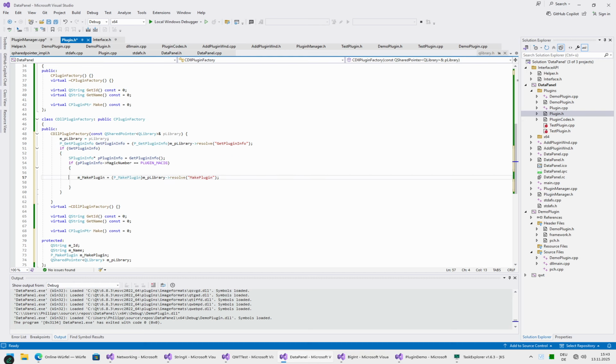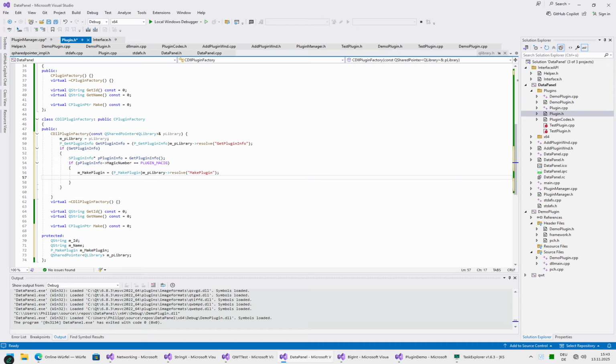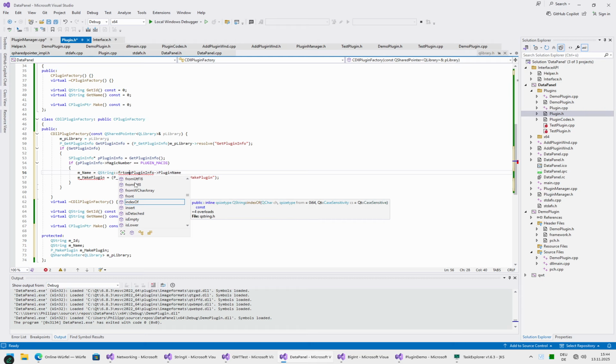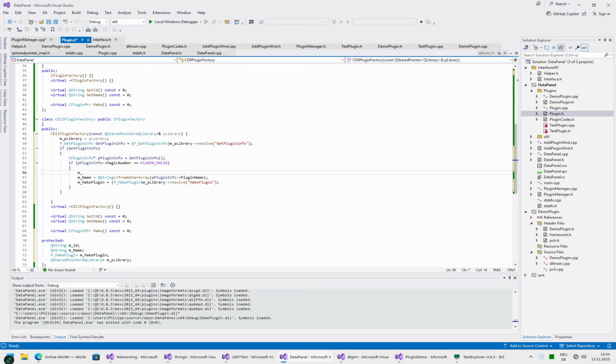Let's make this a bit more multi-line to be more readable. Name we said will be equals, let this be the last thing. Name will be just plugin name. Of course, this needs a conversion, QString from char array. ID will be from the file name we set, so id is equals library, doesn't that allow us?